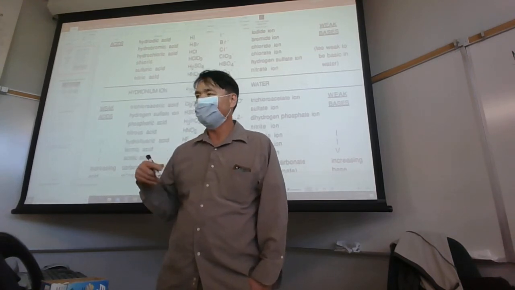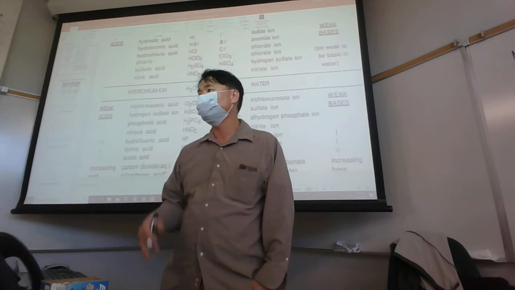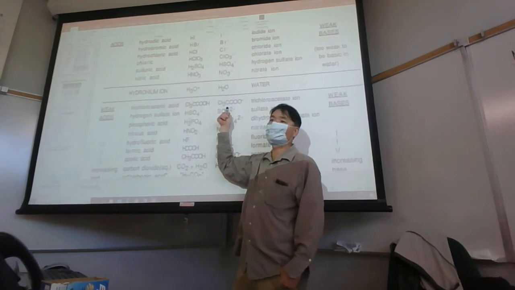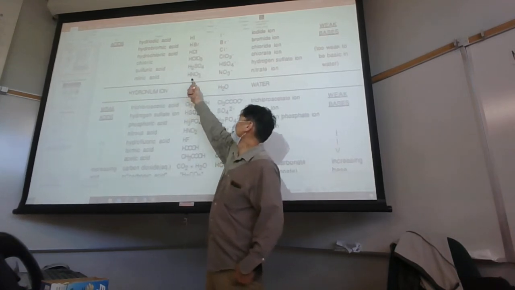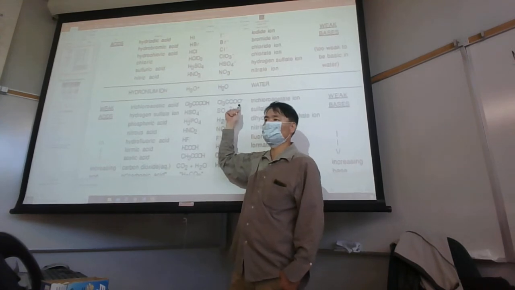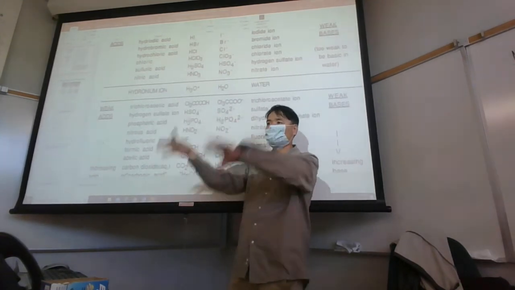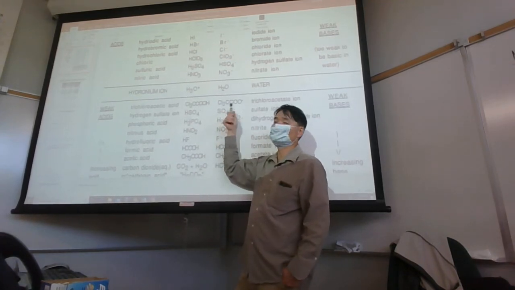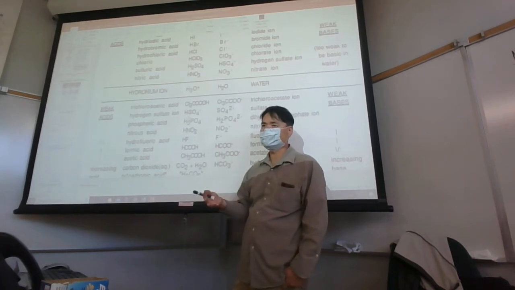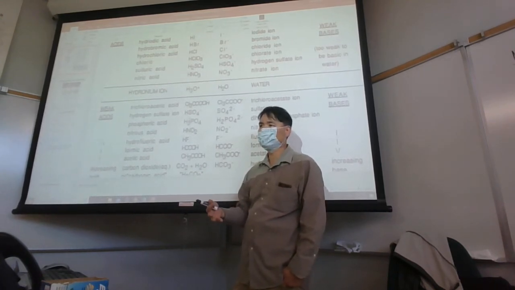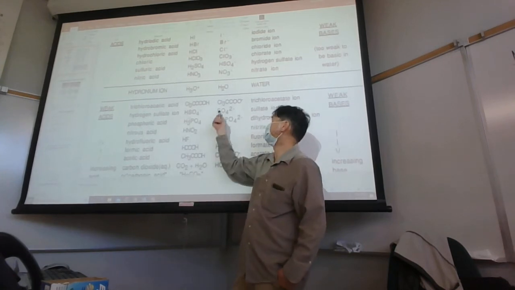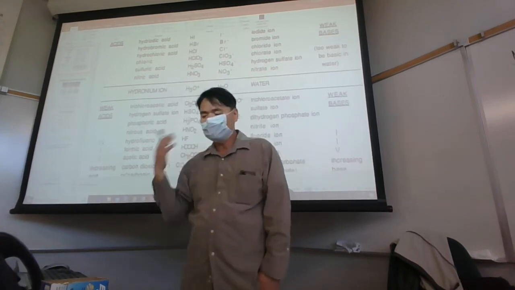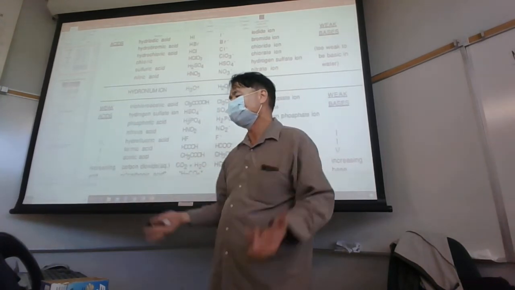Does this follow the AB plus CD pattern? Yes and no. It would follow the AB plus CD pattern if I said HNO3 plus sodium trichloroacetate. That would be my AB. The CD would be sodium, trichloroacetate, and then we swap them. But we don't have to do that, do we? Because this could result from sodium trichloroacetate, potassium trichloroacetate, magnesium trichloroacetate. Any number of salts will give us trichloroacetate anion, because all we need is a soluble salt, and that soluble salt breaks apart and frees up the anion.